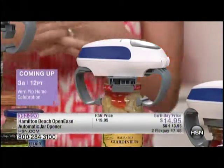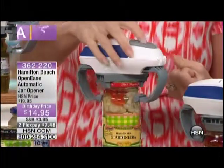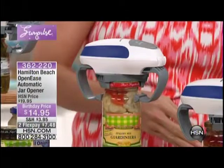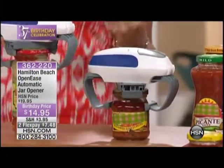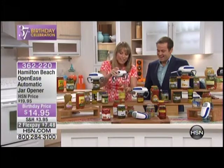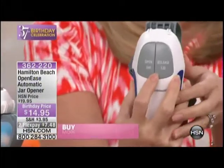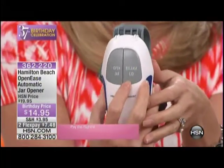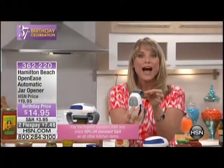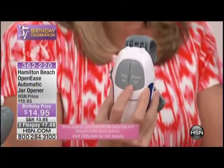You don't need somebody else at home because your new Hamilton Beach robot is going to do the heavy lifting for you — and you can hear it pop. I don't know why we think we should be able to open these jars because they are sealed by a factory — sealed by machines. Why do we think our little hands can open them? I don't feel bad when I can't open a jar. I hand it off to my husband who typically takes it out to the garage and does some kind of voodoo — half the time I hear a shatter and there goes my food. This will open any jar from one to four inches, which is like 99.9% of all jars.